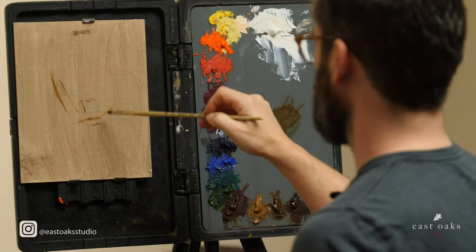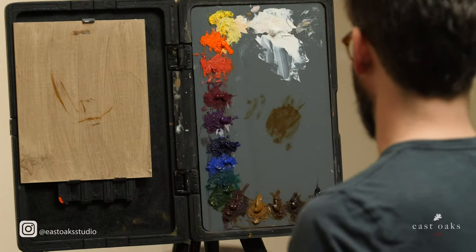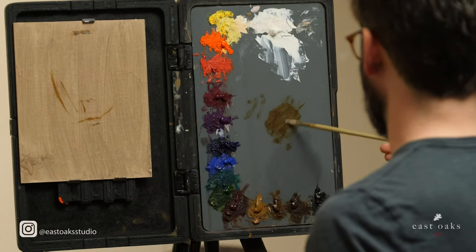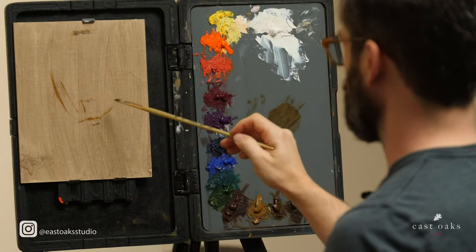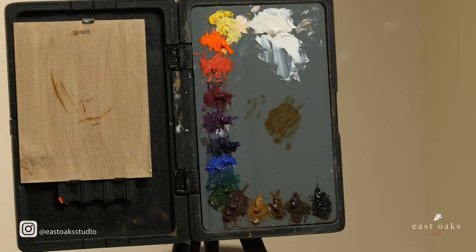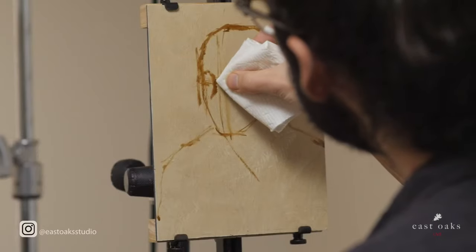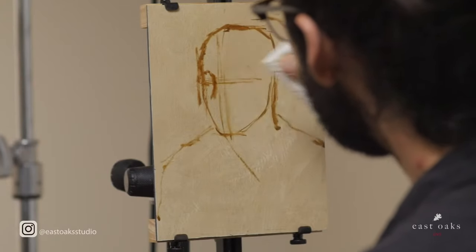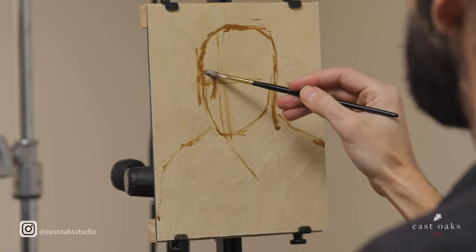In this case, I think I actually did that for this case. But if I'm being lazy, I'll just use raw umber, which is a good balance right in between the two. And I'll just cover it in raw umber, and that's good as well. Yeah, that's what mine is. Just some Winsor & Newton raw umber. And Winsor & Newton is nice because it's not that strong, so it just gives you a neutral, yellowy, nice color. Yep.